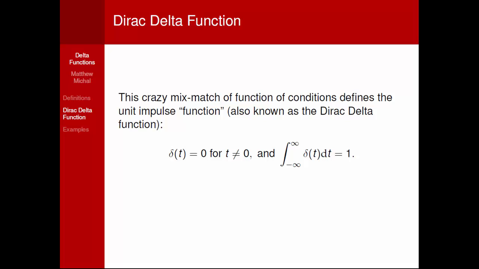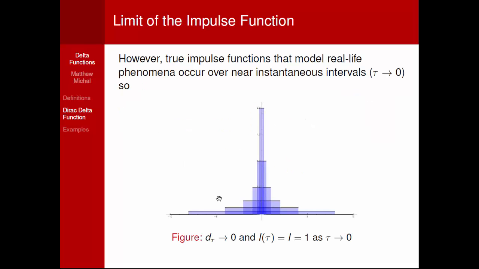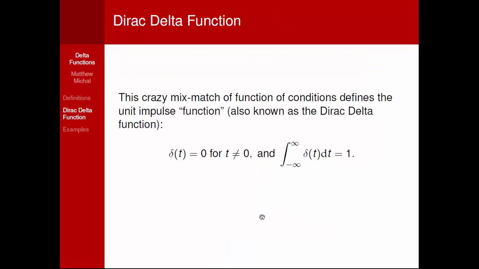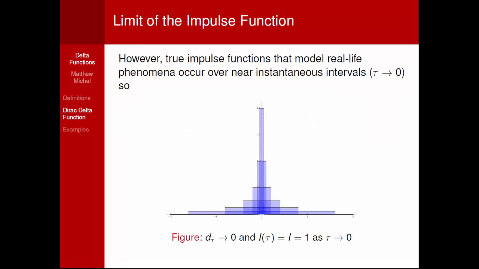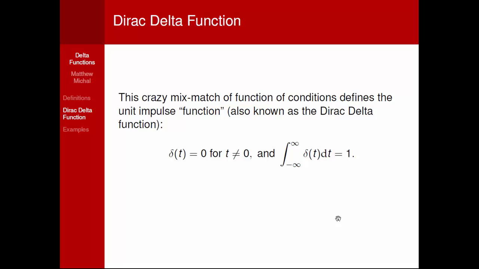It does all sorts of interesting stuff. But we also call it the unit impulse function. And so we call it delta t, which is equal to 0 whenever t is not equal to 0. Because like I said, we're making our range smaller and smaller, to the point where unless I plug in t equal to 0, my delta function is equal to 0. But as we mentioned before, all integrals equal 1. So the integral still has to equal 1.